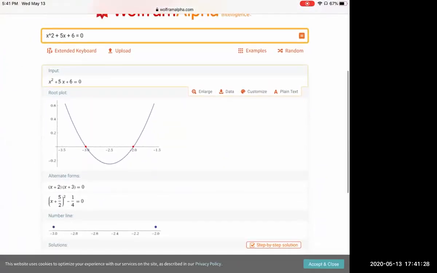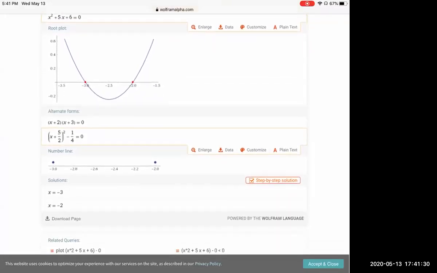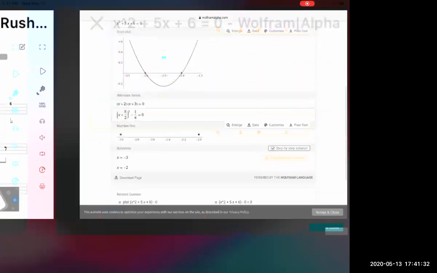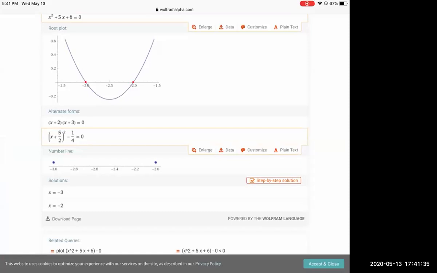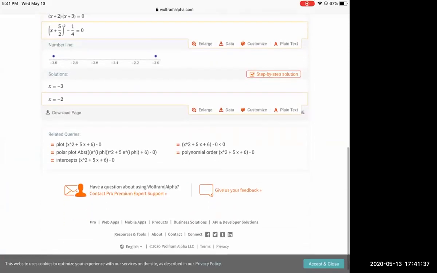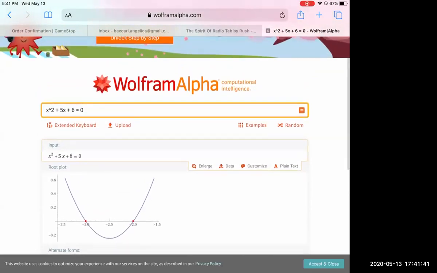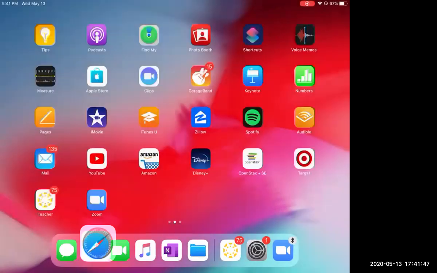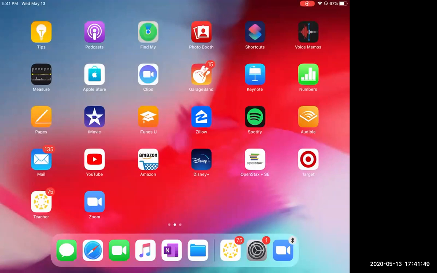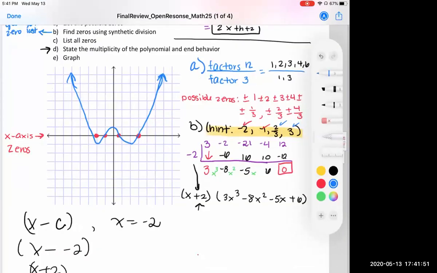So it tells you your zeros, your factored form, your solutions. It tells you so much. And if you go on to calculus, this is something you can use too. It'll tell you derivatives and all that fun stuff. And you might think you should take it as a class too. All right, let's continue with our review.